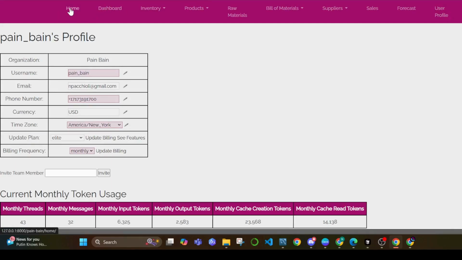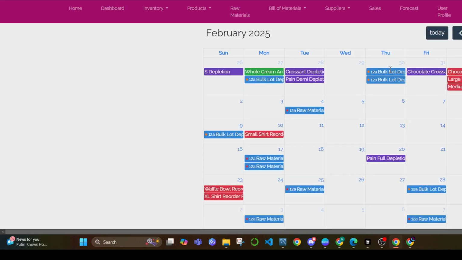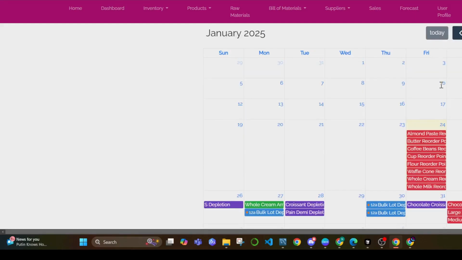So back to the homepage really fast. This is a quick calendar view that gives you, right off the bat, high level insights into immediate action items that you might have to take this week or next week, or even further off into future months. It'll go as far as you want, but obviously we don't extend that far yet in our planning cycle.